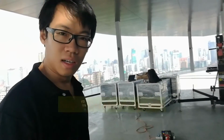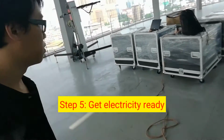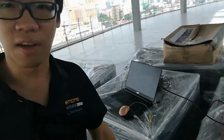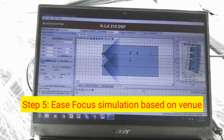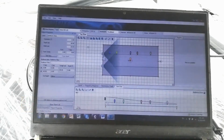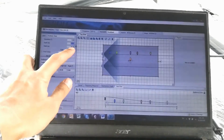Hi, just get myself with the power electricity, make sure all my gadgets running so I can start with my work now. I just done my simulation with the information I get just now, so I roughly get about 35 meters to 40 meters, so I put it to 40 meters.